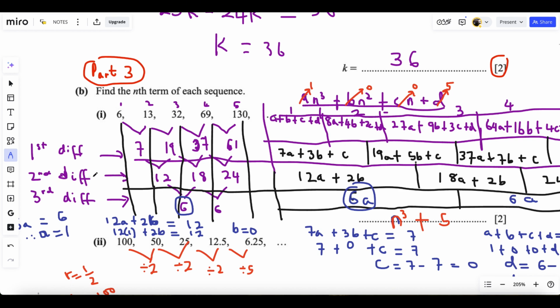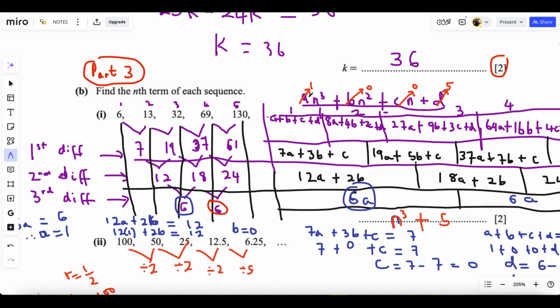So we find a second level difference. We find the difference between 90 and 7, we get 12. We find the difference between 37 and 90, we get 18. We find the difference between 61 and 37, we get 24. Now you can see the difference is still not the same. So we do it again. We find another difference, which is called the third level difference. We find the difference between 80 and 12, we get 6. We find the difference between 24 and 80, we get 6. Now you see that we have the same difference, and it was in the third level, which is called the third level difference.